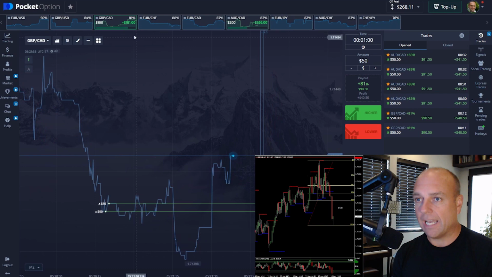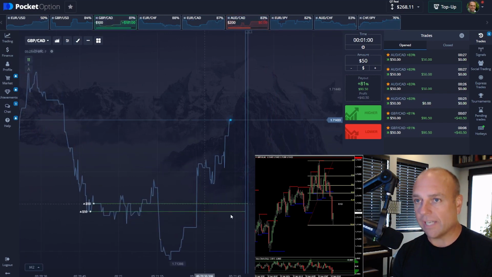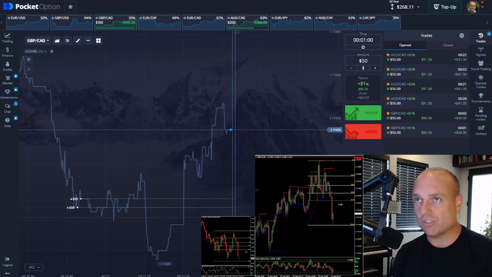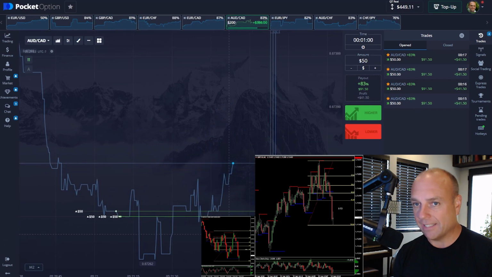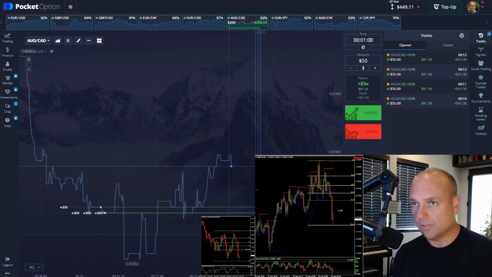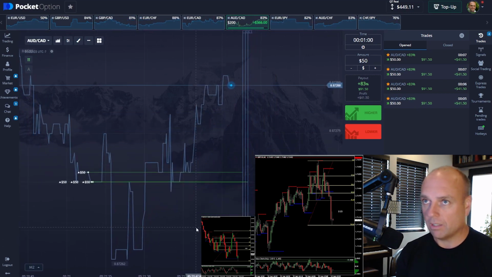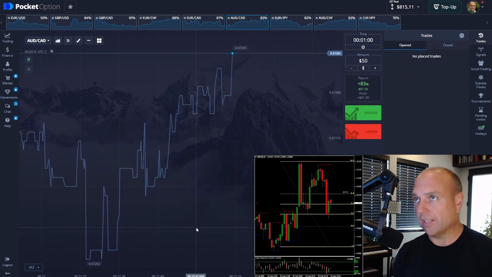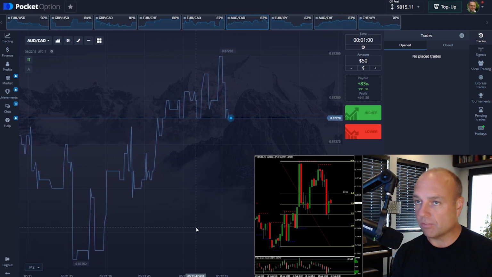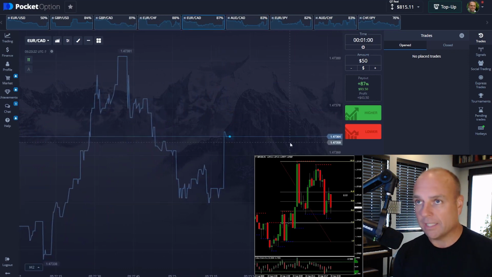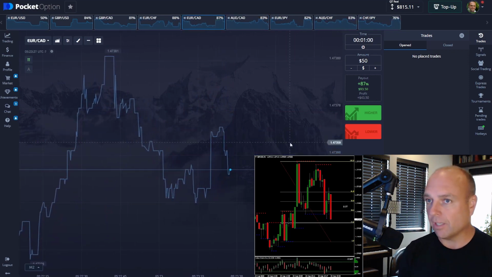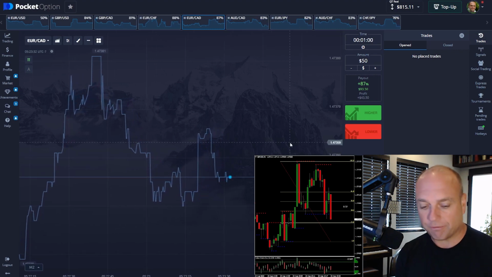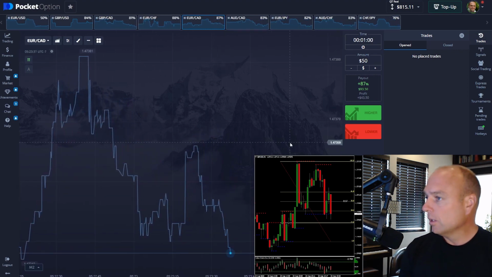My pound CAD trade's second entry is in the money, but I do have kind of this third entry over here on Aussie CAD that is winning actually as well. All right. Good. So I won a number of entries there, and I've already almost doubled my account, guys. I'm up to over $800 on the account. So you can see I'm up about $335 just in my first 3 or 4 trades.